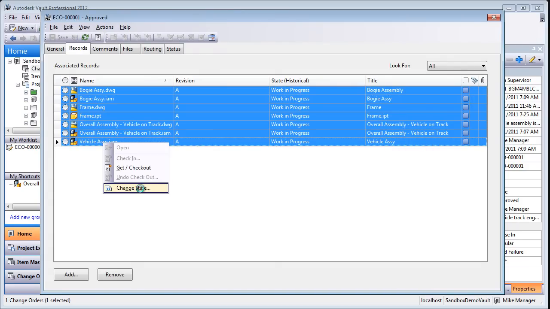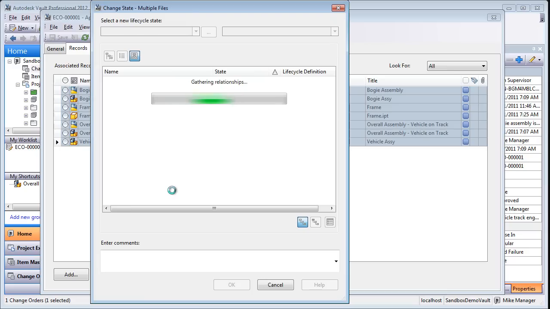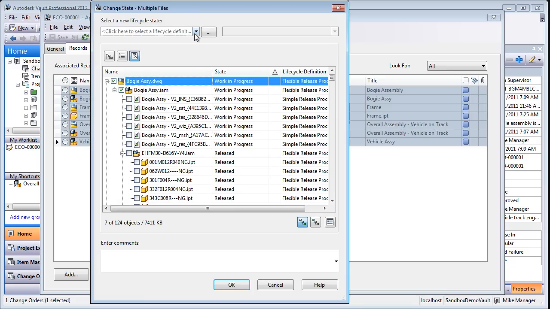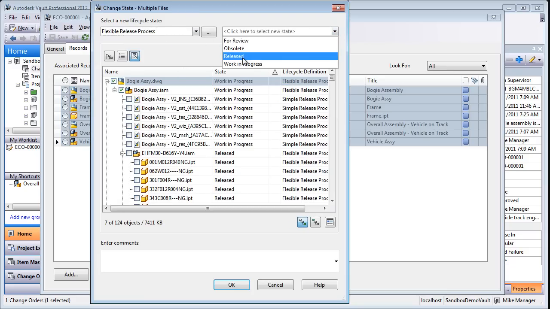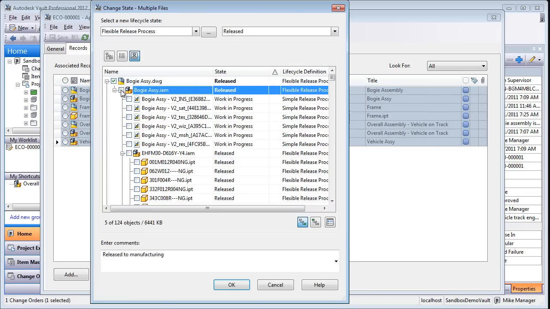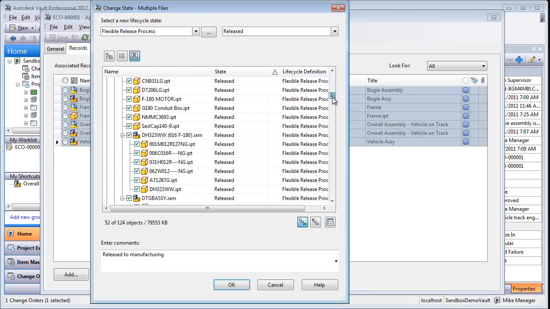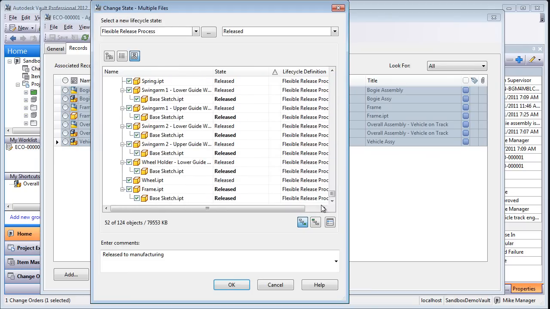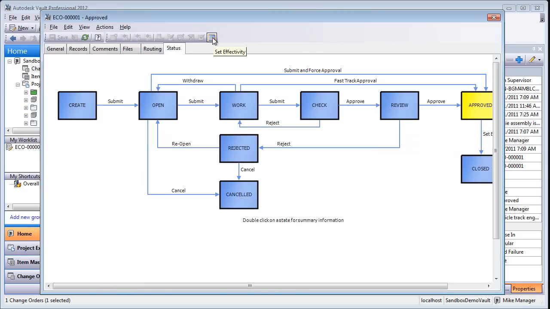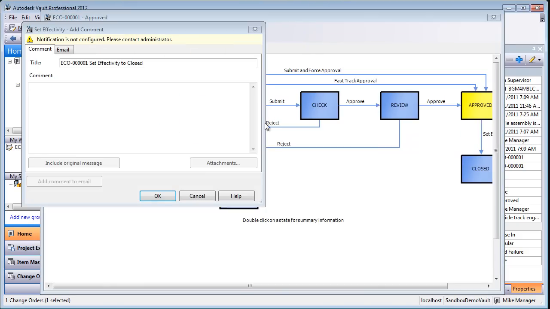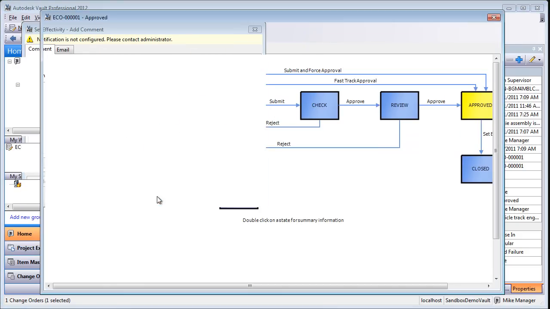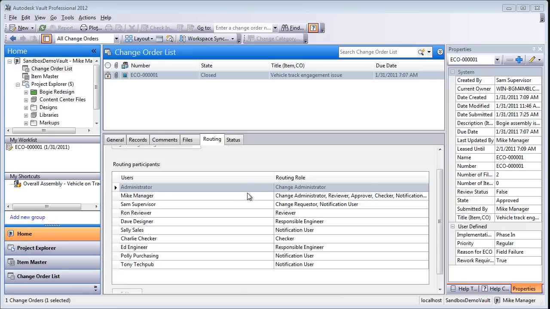Finally, we're going to go back in, change the lifecycle state, and move these files up to a release state and move forward with closing out the change order. And the last step to change this out is to set the effective date. We're going to set that to be immediate, and the change order is closed.